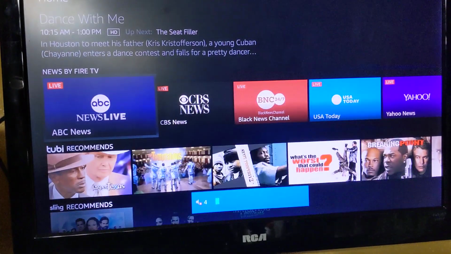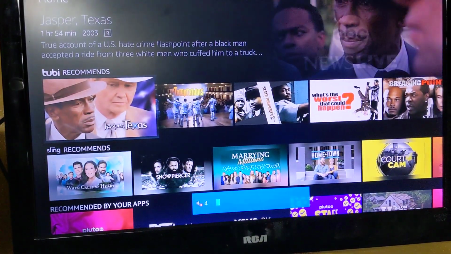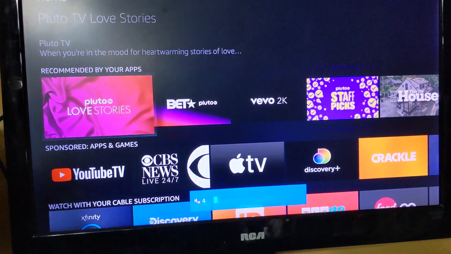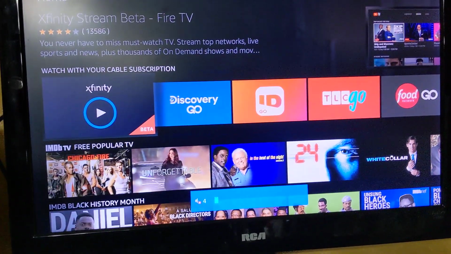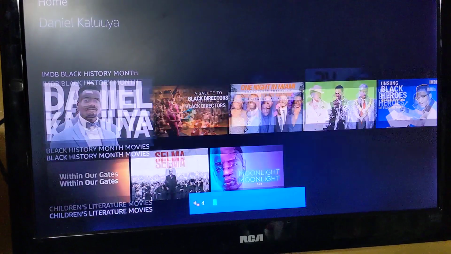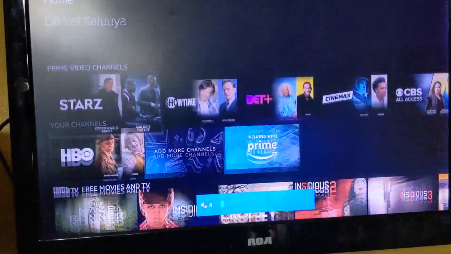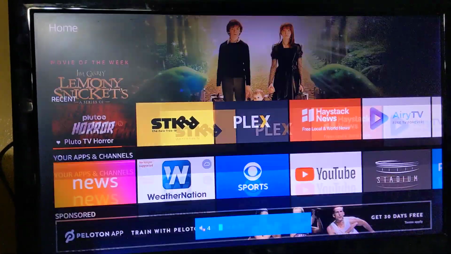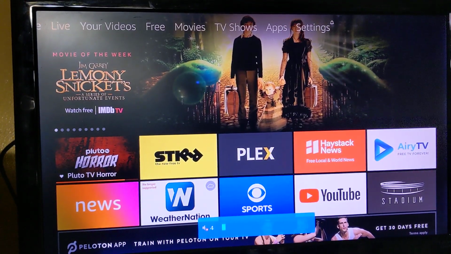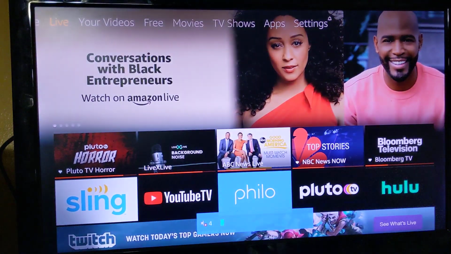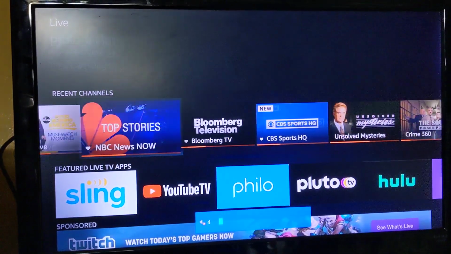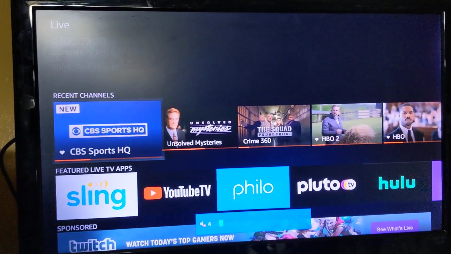I don't think it's on the home screen, but it will pull sources from your apps, that's for sure. But if you do need that channel guide, you have to go to your live tab at the top again, find a source that's showing the live, and then it'll take you right there.